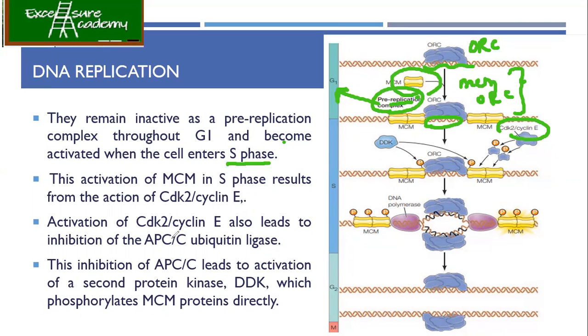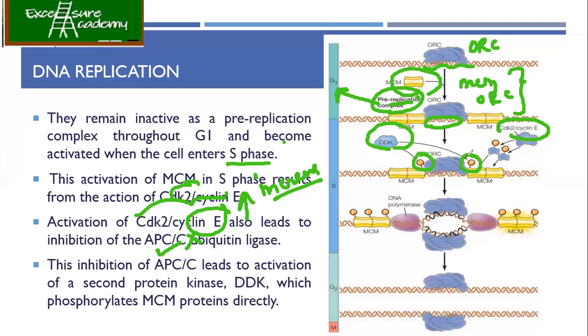Okay. Now, so activation of CDK2 cyclin E leads to inhibition of APC. This we have studied in the previous lecture also. And then what will happen? Since this gets inhibited, the level of cyclin E will increase, right? Now, that means the increase in cyclin E means increase in formation of CDK2 cyclin E. It means what? We have entered the S phase. Okay. Now, once your APC is being inhibited, another protein kinase is there called DDK. Okay. Again, K stands for kinase. Now, DDK will go and phosphorylate your MCM protein.